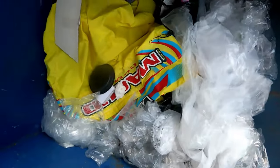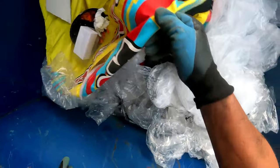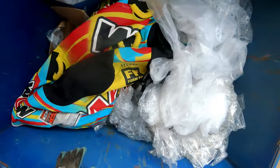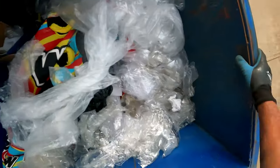Interesting. What the devil is that? Is that what I think it is? I think it is. Or I reckon it is. They tore the crap out of it. They ripped it to shreds. Where's the other half? I wonder if the other half's in here.